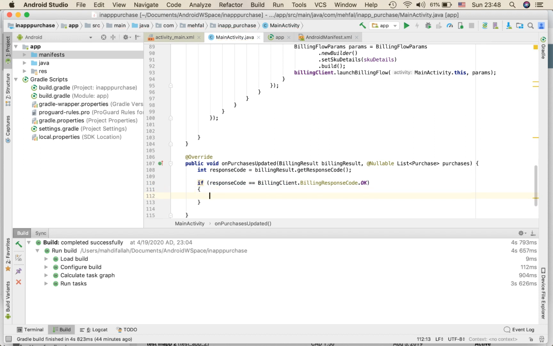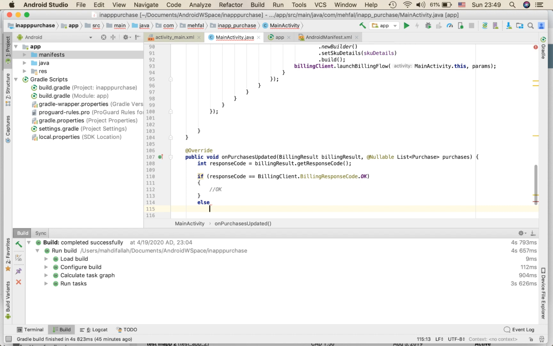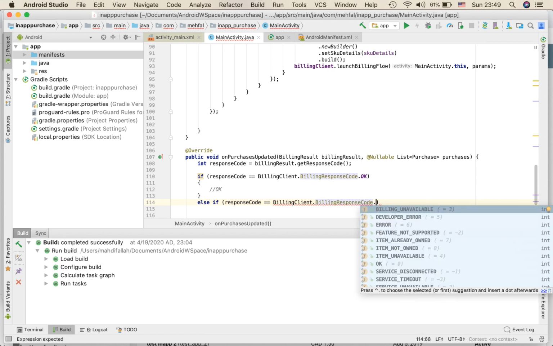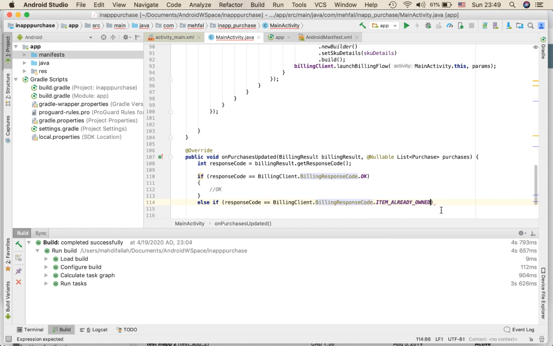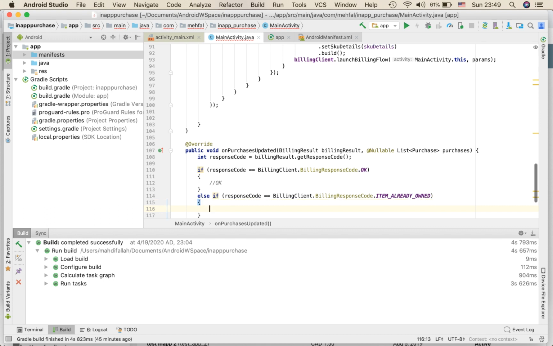So do this. Else, I want to say if the user already owned the product, so there is no need to purchase it again. Already owned.